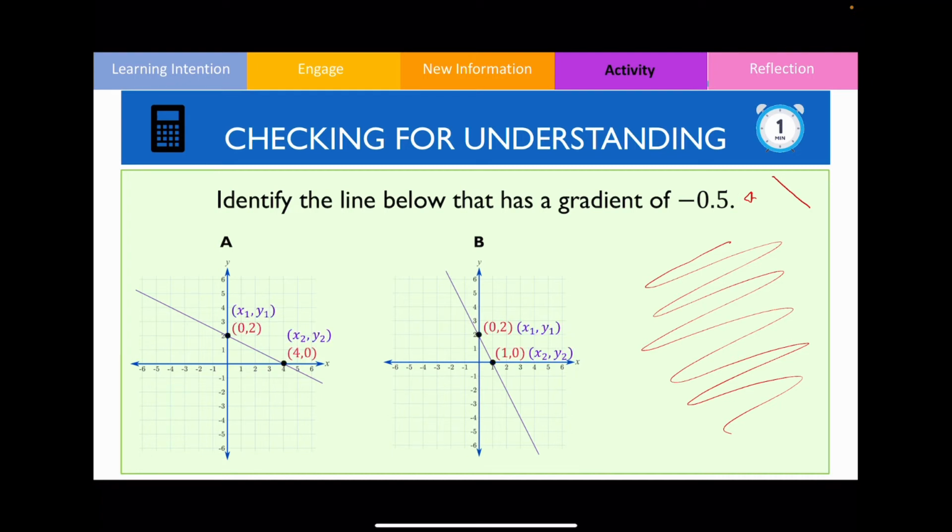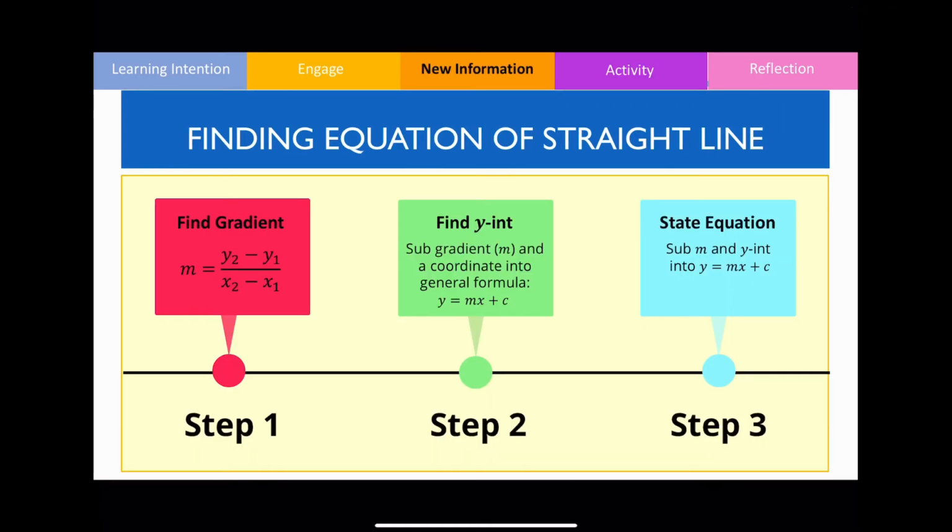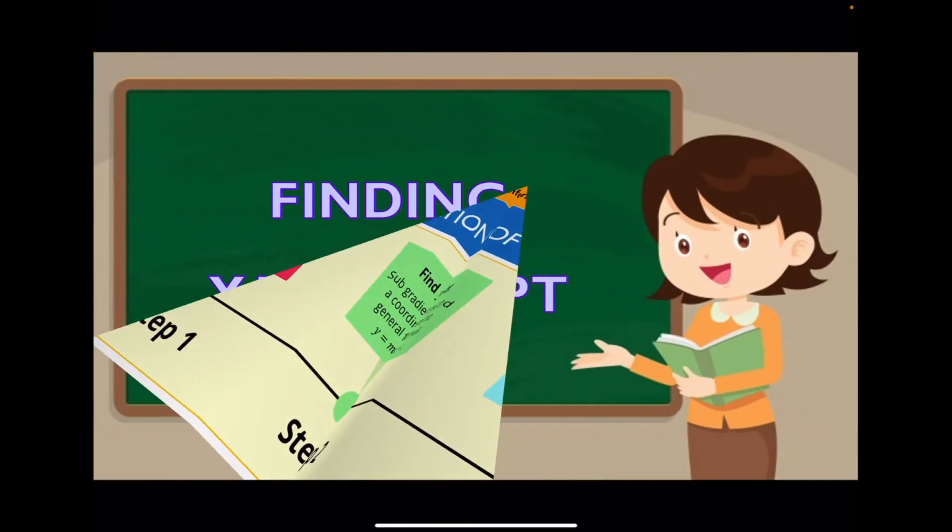So let's actually work out what the gradient is going to be. I've chosen 2 easy coordinates from both sets of graphs, and I'm going to now calculate it. So if I've done the calculations, as you can see, option A is going to be the correct answer. After these 3 examples, you should now have a solid understanding of how to find out the gradient. Let's now look at the second step, which is learning how to find out the Y-intercept.